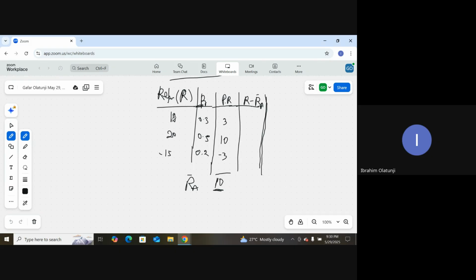So we now have R10 minus R bar 10, so this one becomes 0. 20 minus 10, this one becomes 10. This minus this becomes what? 0, no. Minus 15 minus 10, that is minus what? Minus 25. Is it minus 25? Minus 15 minus 10 is minus 5. Sorry, minus 5.